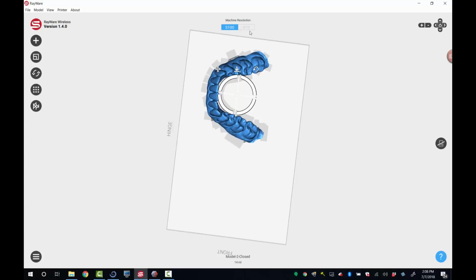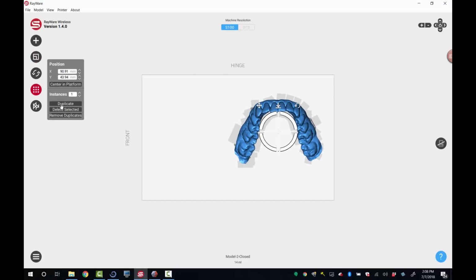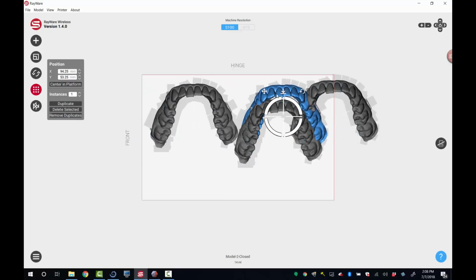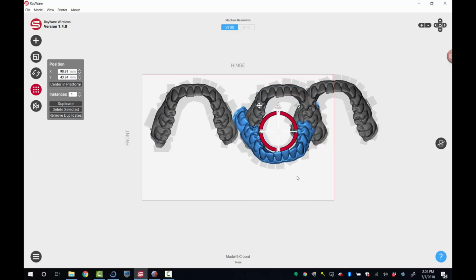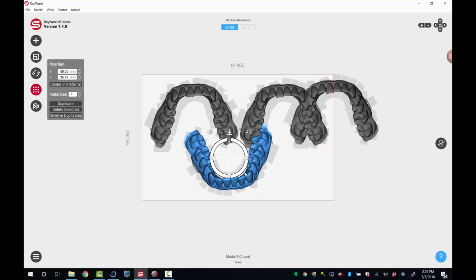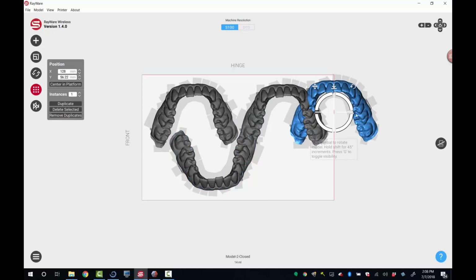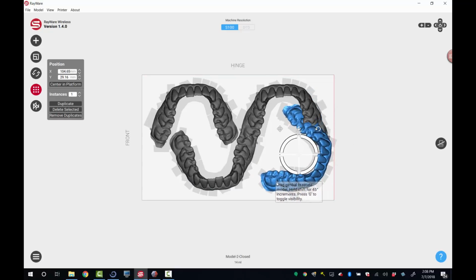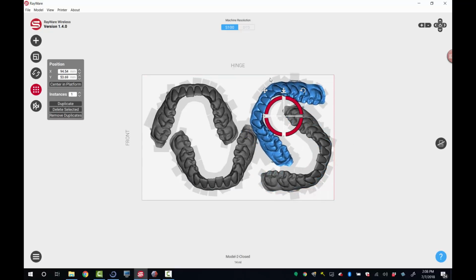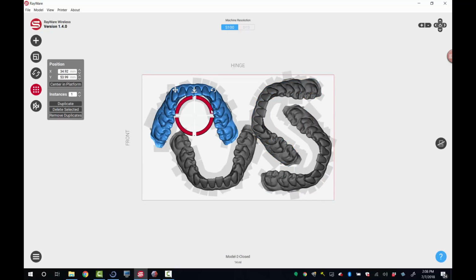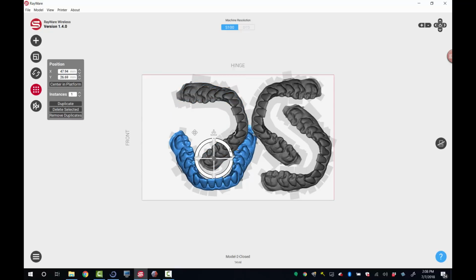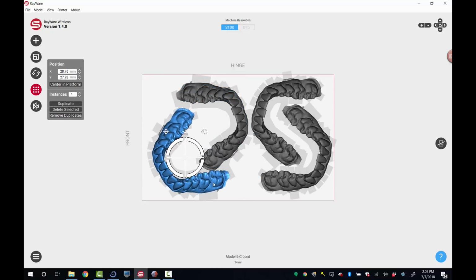I can fit about 8 to 10 models on here. With this, I can't. Let's duplicate this a few times and see how many I can fit on here. Looks like, if I get creative, I can probably fit, we'll say, 4 models. I'm not going to spend a lot of time doing it, but you get the gist. I could definitely make 4 of them fit, but you have the same print time as vertical because it's so tall.